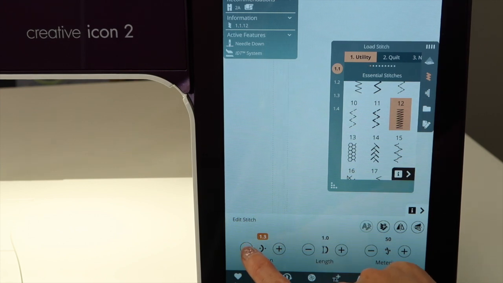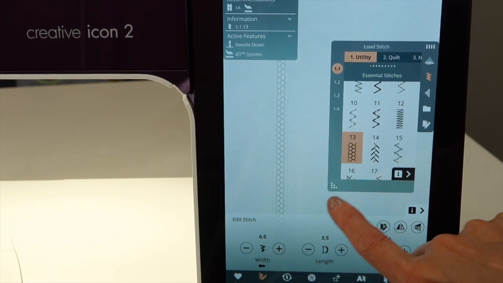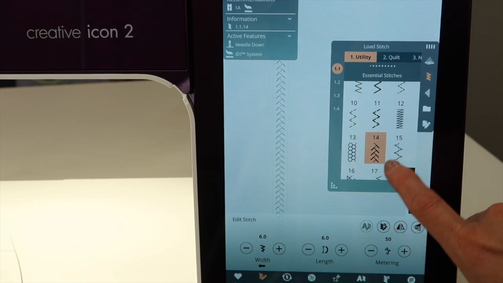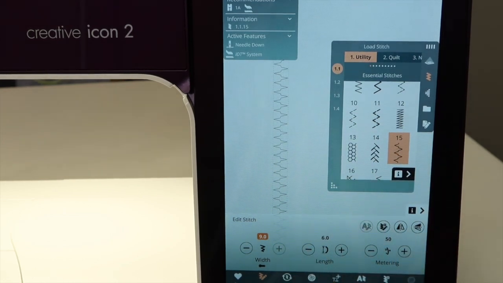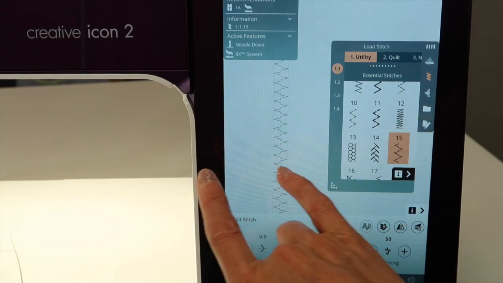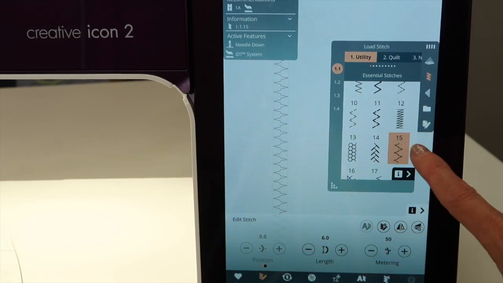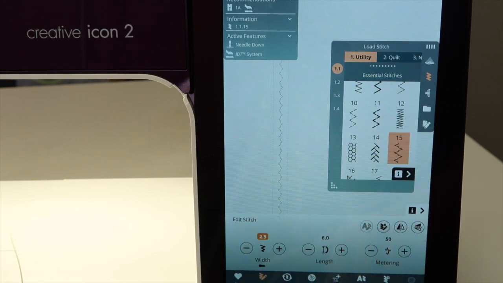One of the things I wanted to show you is with any of the stitches, if the stitch is already at its full width, let me see if I can find one that's super wide. Well, we could make it super wide. If it's all the way at its full width at 9 millimeters from side to side, when you go to position, you can't shift it. It just doesn't have any place to go. So you would have to adjust the width to be something where it actually could be smaller and could shift to the side you want it to shift to. So just keep that in mind.